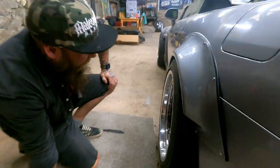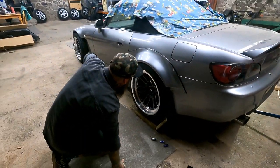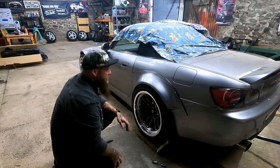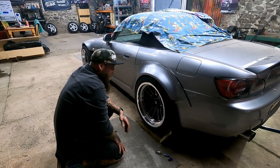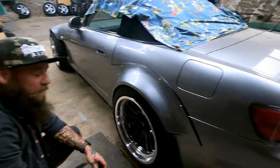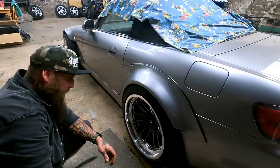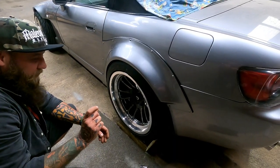Yeah, so we need to jack it up again. Wheels back off. Wind them up a smidge. What do you reckon we should go? 10 mil? Yeah, about 10. So I don't want the suspension too stiff. You don't obviously want to risk damaging anything, mate. Fuck that. So we'll come up about 10 mil, you say.